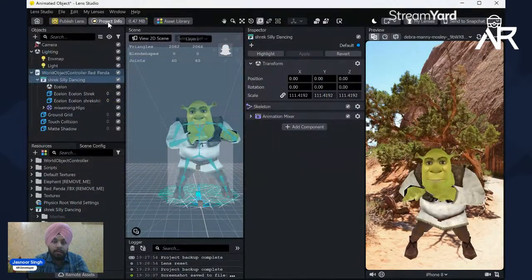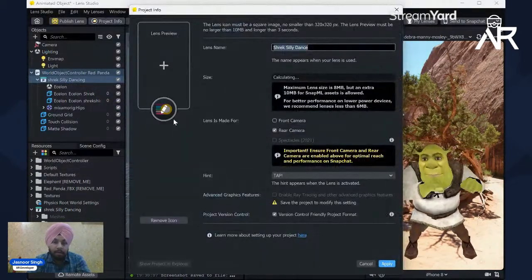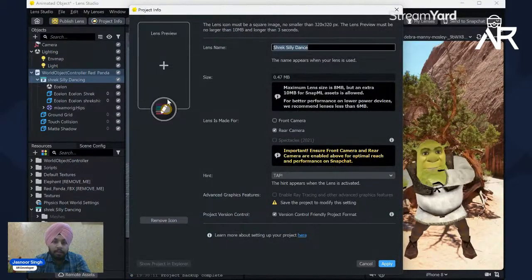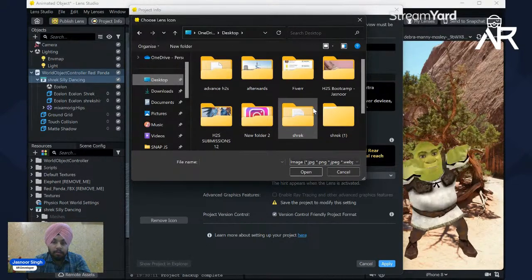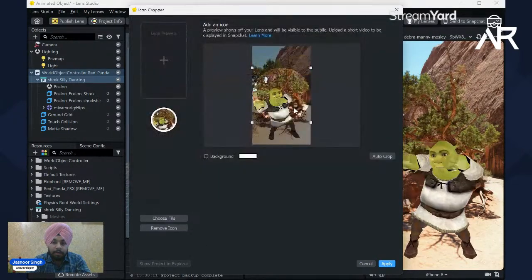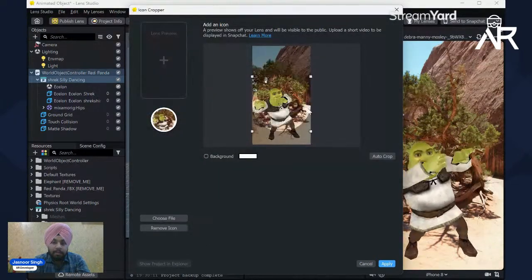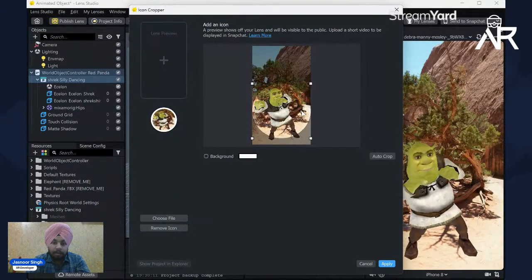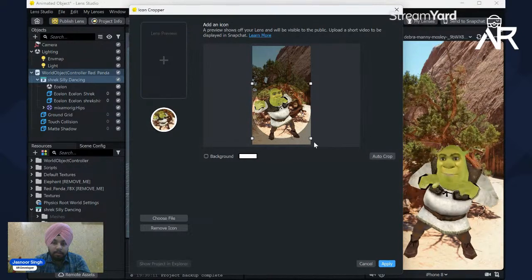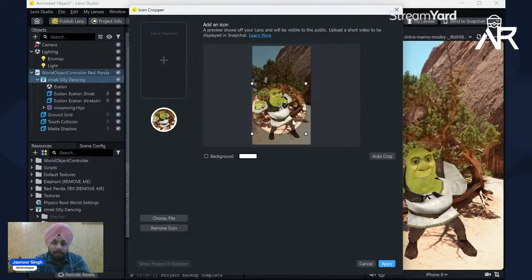So when you tap on the project info again, you will be seeing the lens preview option and the lens icon option. Let's just navigate towards our icon, and from here you can adjust the whole image, which is the suitable one. And let's just resize it.